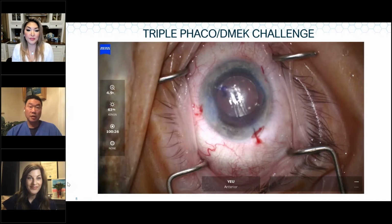Liz, I think what you did great there was, obviously the concern is the trauma of the lens against the endothelium. So trying to move it to the side where you have some iris and try to unfold as much as you can peripherally, and avoiding really hard taps right in the middle where the graft may constantly hit the IOL, to avoid endothelial trauma. So you did a great job of unfolding it.